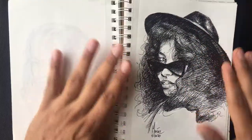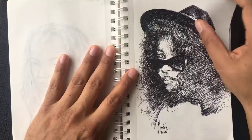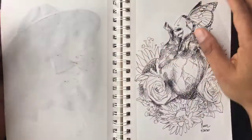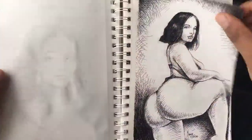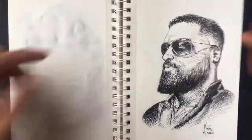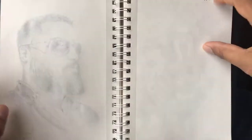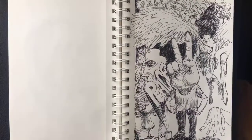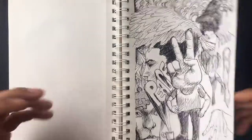And so the paper size is 6.25 inches by 5.5 inches. So fairly small size. It's really meant for a sketchbook, but I've actually been doing some really beautiful pieces that I really like, even a self-portrait. To pull this off, whenever you're drawing with a pen, straight pen and ink, when you first begin, you gotta take a deep breath. Take a deep breath and you begin.